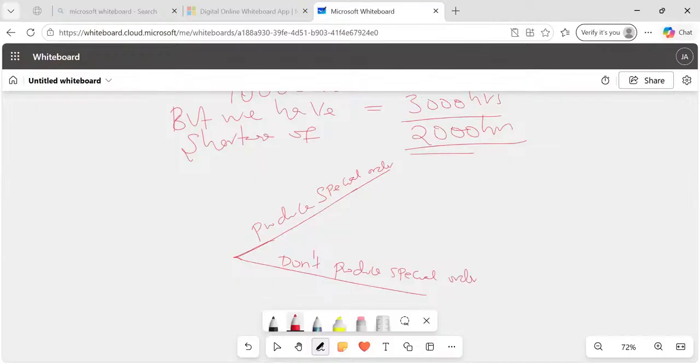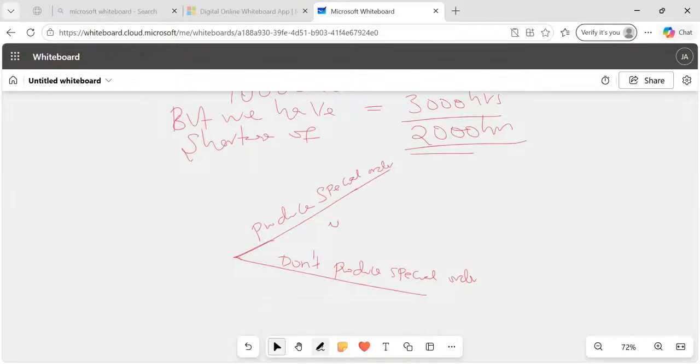These are the options that we have. It is either we say, hey, with a shortage, we are not going to produce this special order, or let's get ahead and produce the special order. Because there is nowhere I will get these hours by telling my employees to work overtime, because we have a maximum, it means that should we decide to produce the special order, then we must sacrifice.